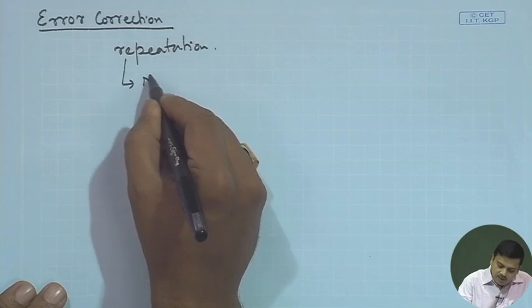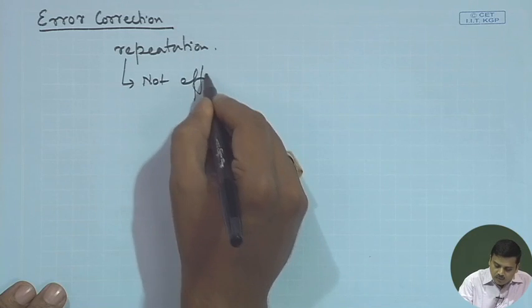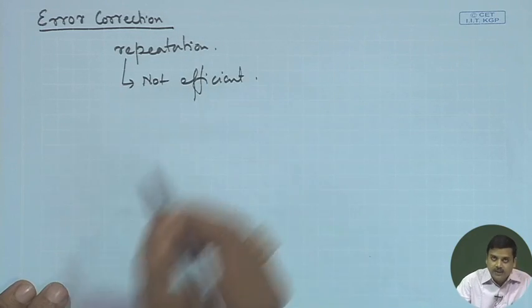But then it was found that this is not an efficient technique. There is a whole field of error correction codes which have been developed, which try to improve the performance, to the limit that the extra redundancy that gets added becomes smaller and smaller as you group the number of symbols together and form larger error correction code blocks. That particular section we are not going to study in this course.